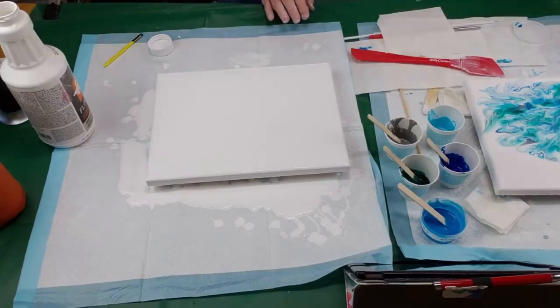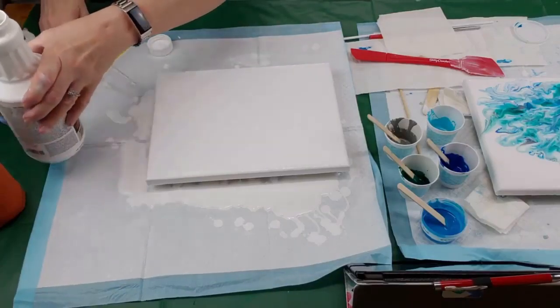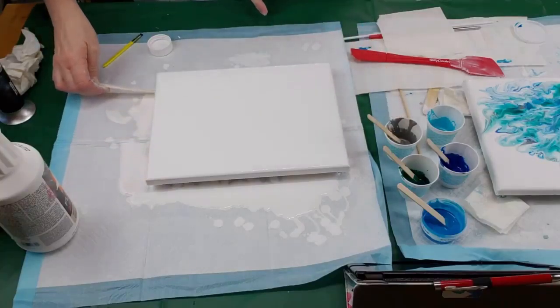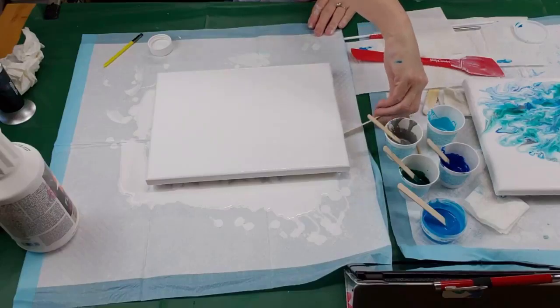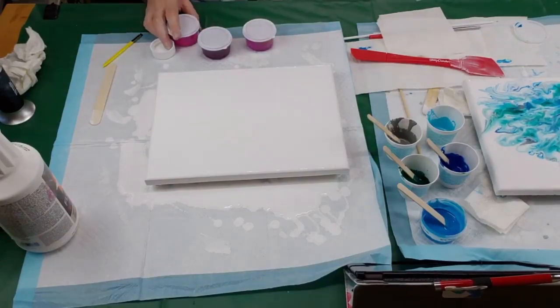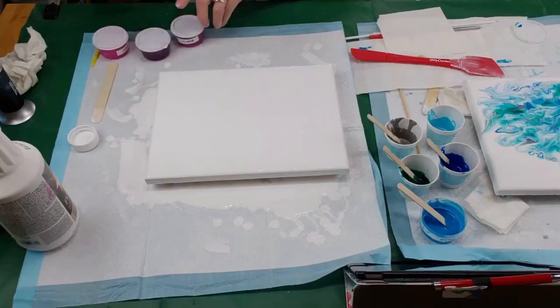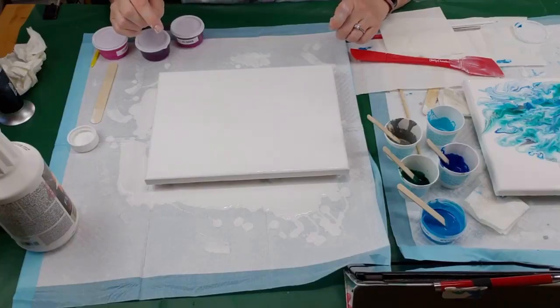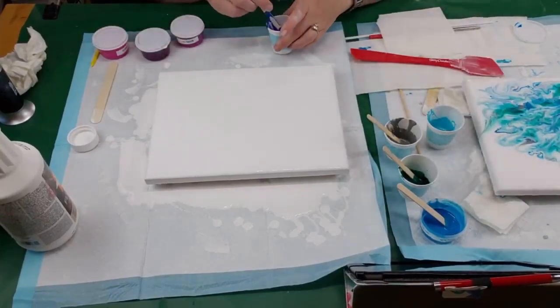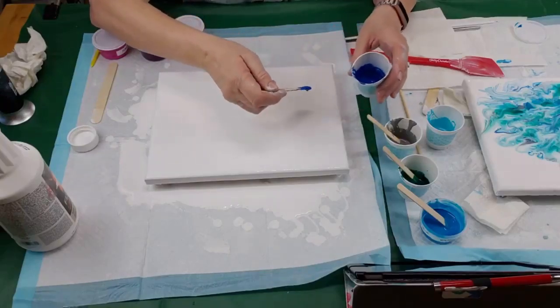I flooded the canvas and then I tilted it so I could get a lot of it off, because I don't want too much. I think that one over there may have had too much paint on it, and that's why my paints are just spreading all over the place. Add some whining roses and maybe some pink passion and ginger flower. Those are all primary elements, so I need to have some other types of paint in there, which I will. And I think I'll do this one. And these have iridescent in them.